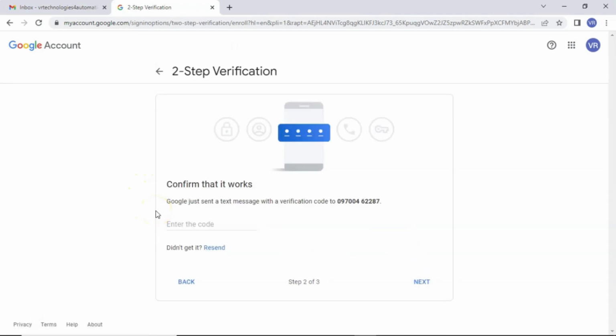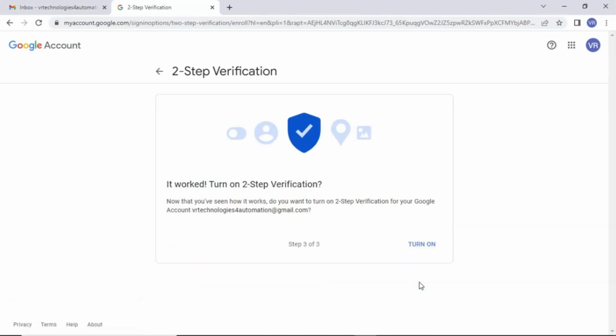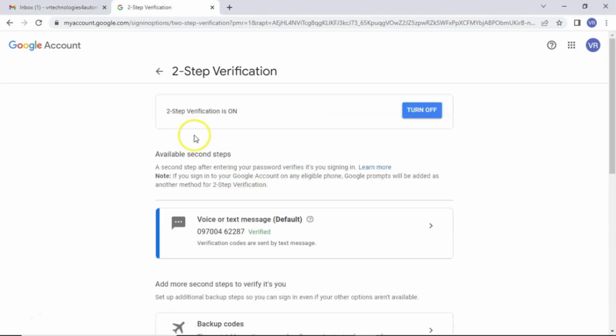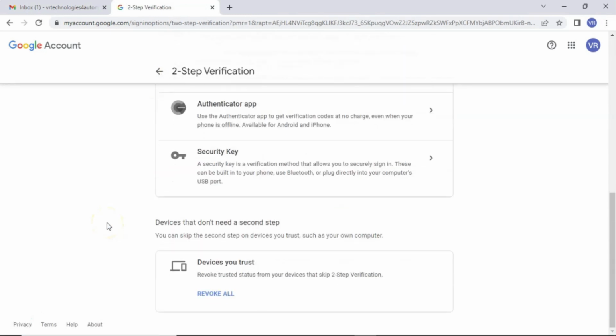Now you will receive an OTP, a code, on your mobile number. Just enter that. Let me enter that. 955959 in my case. Click on next, validating the PIN or OTP. Now it works. Whatever PIN you enter, that is correct. So now I am turning on the two-step verification. Turn on. So two-step verification is enabled.